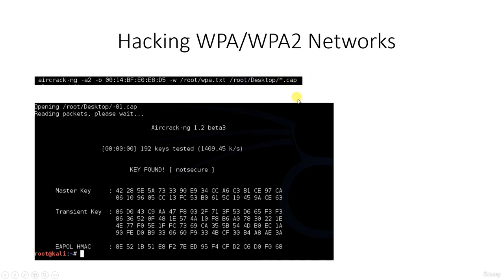The asterisk means wildcard in Linux. Since I am assuming that there are no other .cap files on your desktop, this should work just fine the way it is. So the final command will look like this. What you have to do is just press enter and you are done.